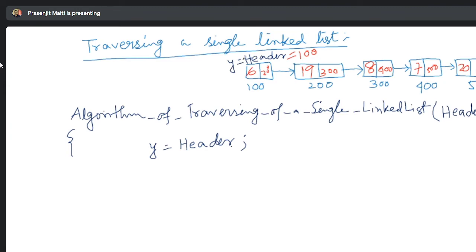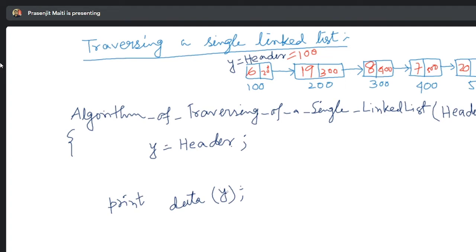Now we print data of y. What is data of y?